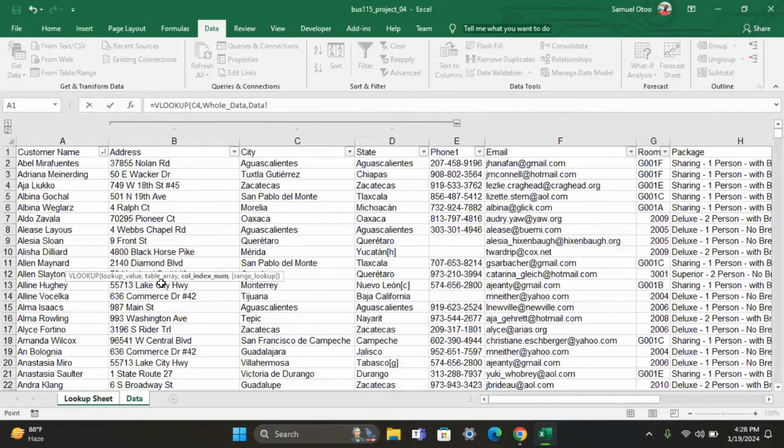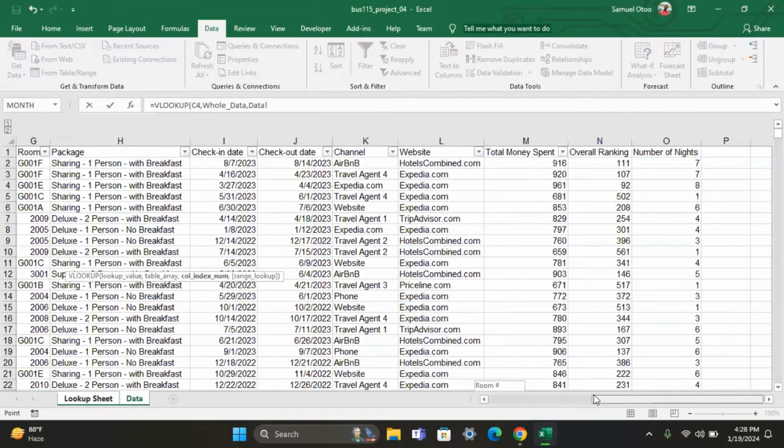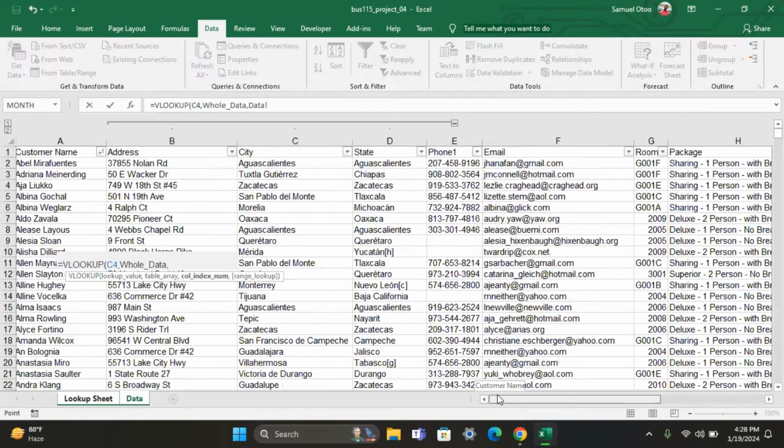Excel reads the columns, even though we have A, B, C here, as numbers. Customer name is just one column, or A is column 1. This B is column 2, this is column 3, this is column 4, and this is column 5, and it goes up to the last one.